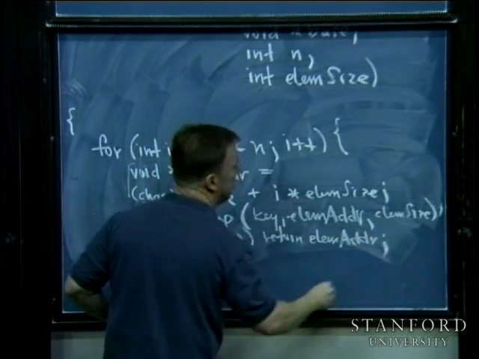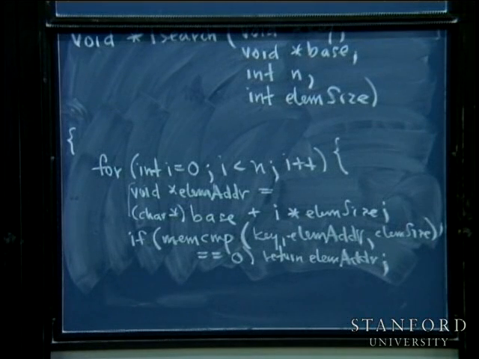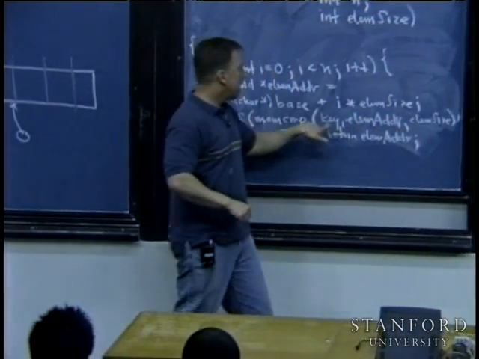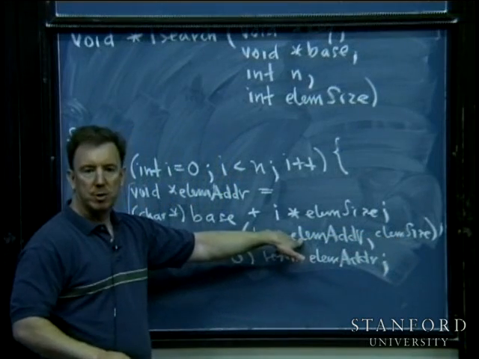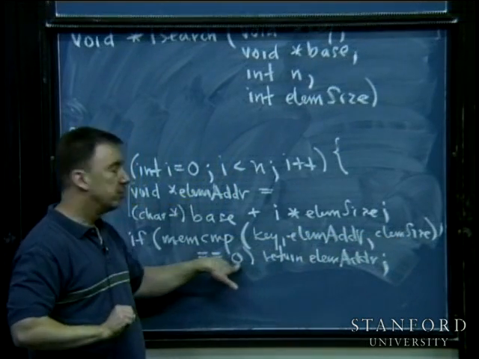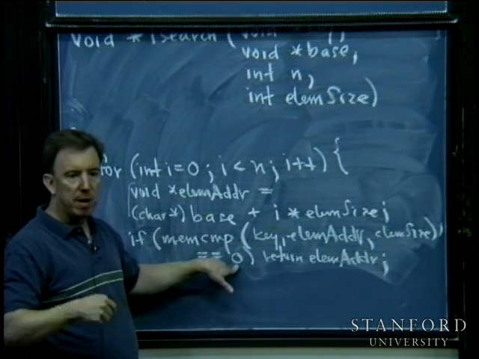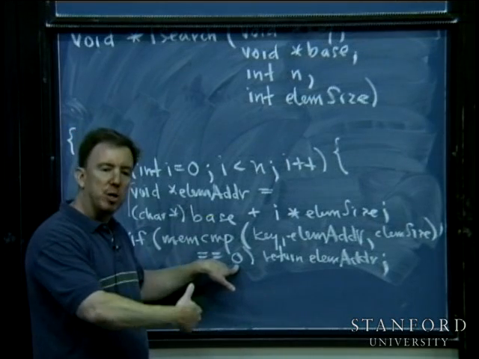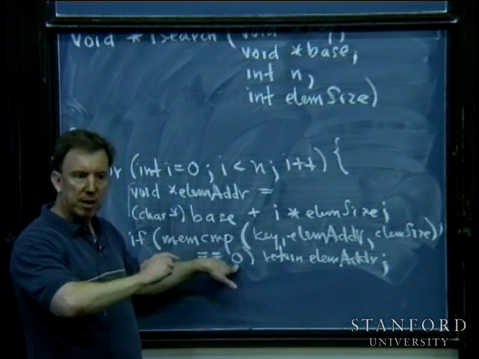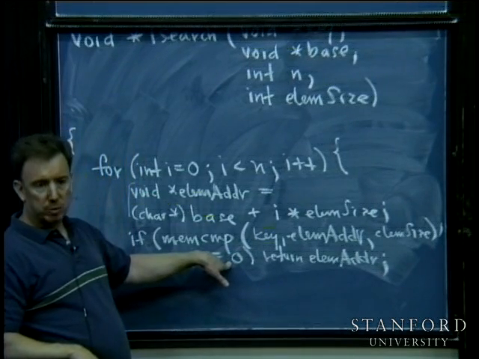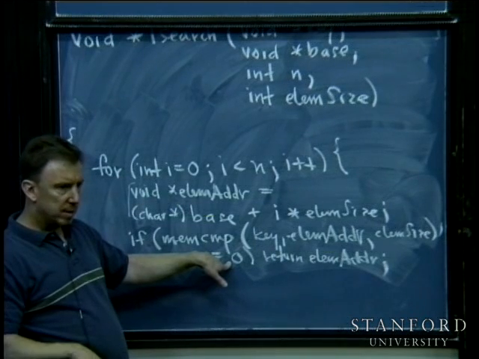Now, the one thing you've not seen before, I'm assuming, is this memcmp function. It's like string comparison, but it's not dealing with characters specifically. It compares this many bytes at that address to this many bytes at that address, and if they're a dead match, it returns 0. It would otherwise return a positive or a negative number, depending on whether the first non-matching bytes differ in a negative direction or a positive direction. But we're only interested in a yes or a no, so that's why we do this double equals right here. Does that make sense?